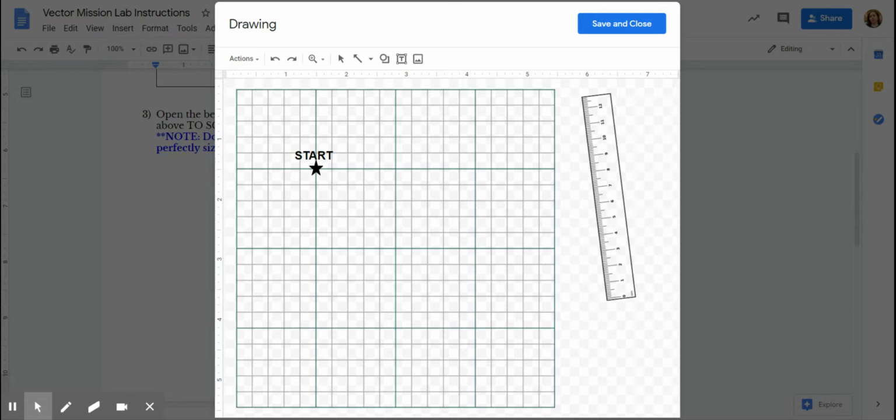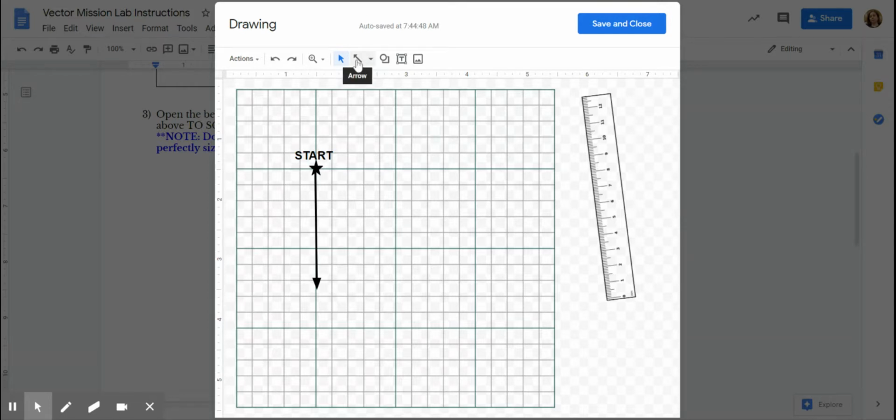Now, the ones that I'm going to draw in right now are not the ones from the lab. This is strictly to show you how to do this. So we start at the start star. And let's say that our first length was 7.5 meters. Now, I'd like to be able to see this a little bit better, so I'm going to go up here and change it to 3 pixels. This is not quite on top of the star, and so I can shift it.